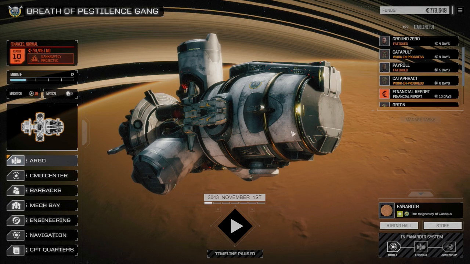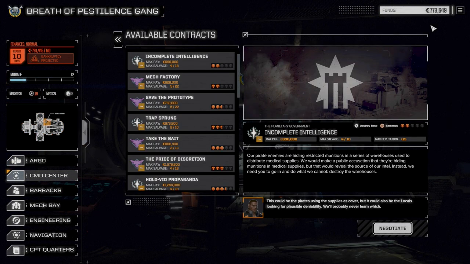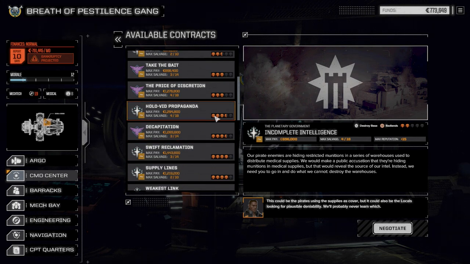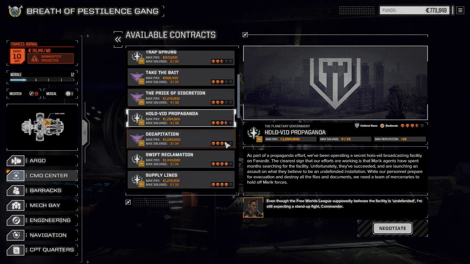But what we're going to do today is look for a contract, because we need some money before the end of the month. So we're going to try and take about a 3.5 skull mission for our secondary lance. And let's do, this is a defend base. That's going to be a long one. So let's not do that.